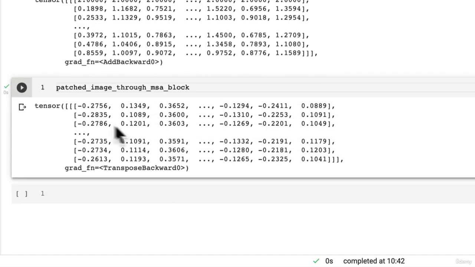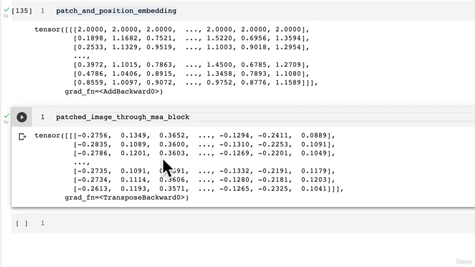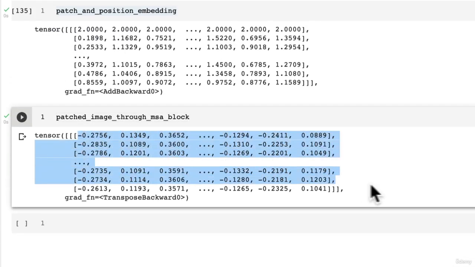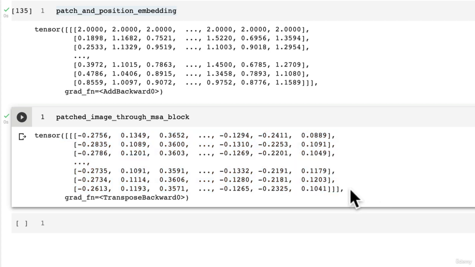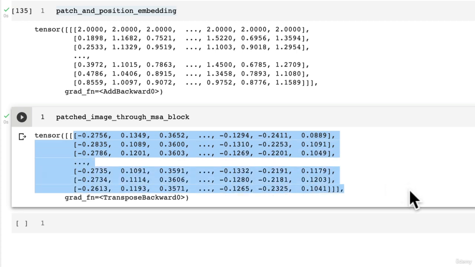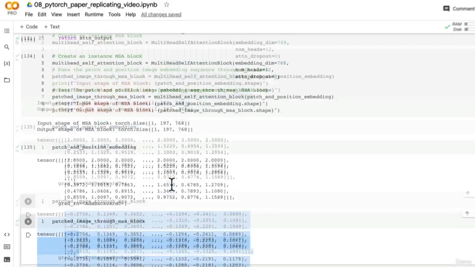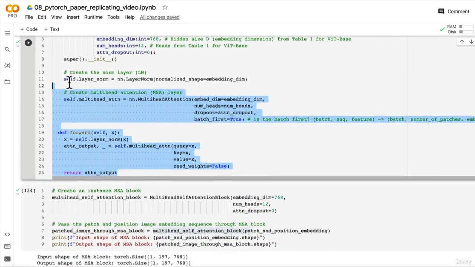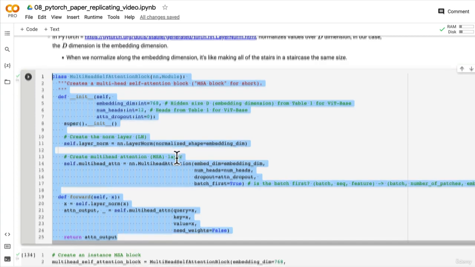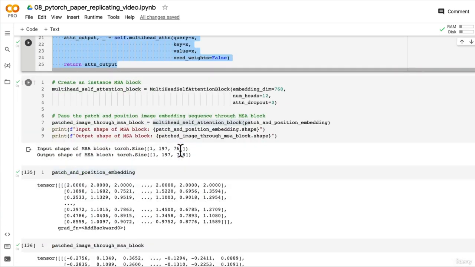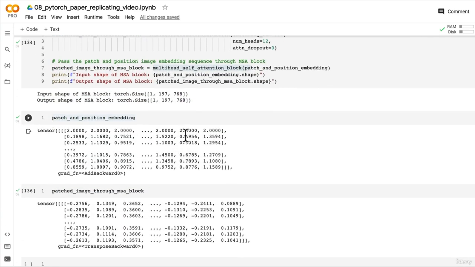Now, to me, these values don't really make sense. But again, this is not for me to decipher. This is for our neural network to learn a representation of an image. And of course, these values are just going to be randomized, much like these are. Well, these are from an actual image, but these values are going to be randomized because, well, we've instantiated our layer here with random values and our neural network hasn't done any learning yet.